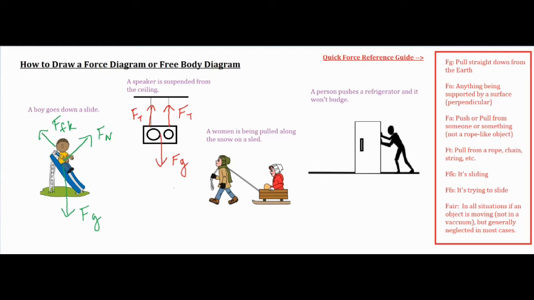When you're thinking about the direction of the force, you want to make sure you're considering the way that it pushes or pulls the object that you're focusing on. Some people will take a look at this rope and they say, isn't it pulling down and isn't it pulling up? It is depending on what you're focusing on. If you're focusing on the ceiling, the rope is pulling down on the ceiling. If you're focusing on the speaker, it's pulling up on the speaker. So you want to make sure that your focus is on a single object and then you draw the arrow based on how that object is being affected by the rope or whatever force you're looking at.